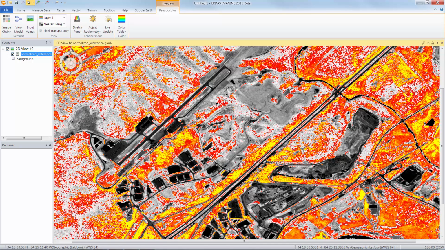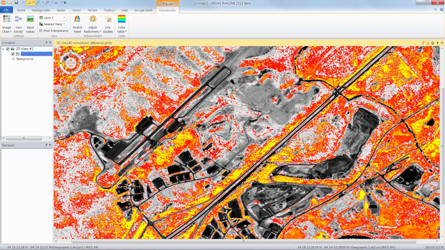Here I've selected a ramp which is actually two visually discrete ramps to help discriminate between locations of vegetation and non-vegetation. This is a hot metal ramp and consists of a grayscale ramp for cooler data and a red through yellow ramp for hotter data, indicating the areas of vegetation.